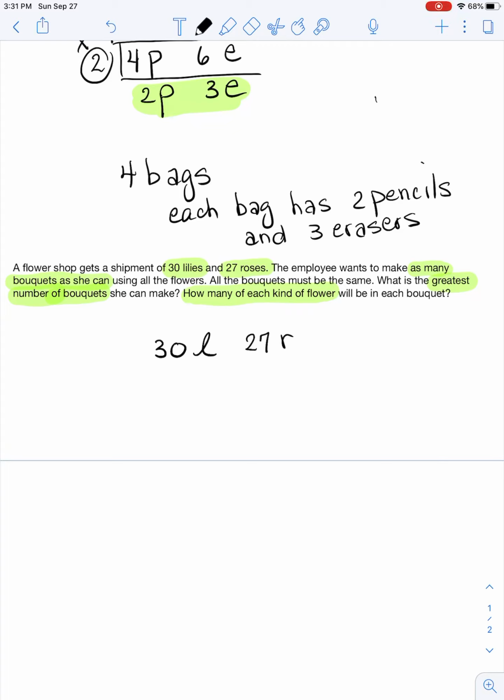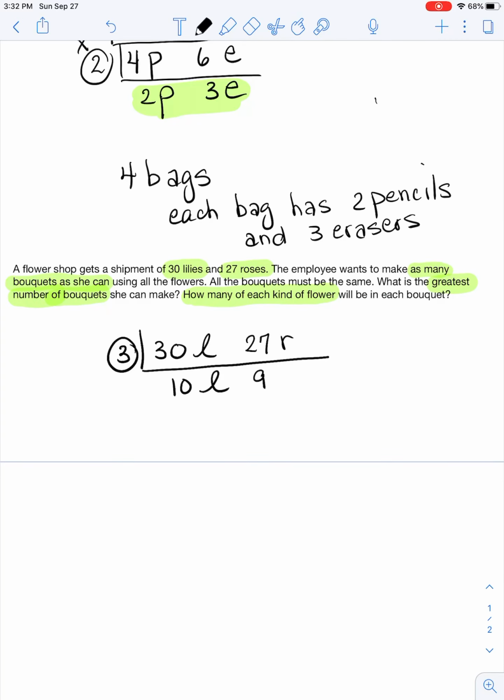Okay, again, two divisors, no dividend. I have to come up with my own dividend. Something, a number that will divide evenly into both of these without a remainder. And I look, the first thing that comes to my mind is 3, okay? So 3, and 3 goes into 30 10 times, and 3 goes into 27 9 times. And if you look, 10 and 9 have no factors in common other than 1. So I'm finished. I can't do any more division. I can't pull out any more common factors.